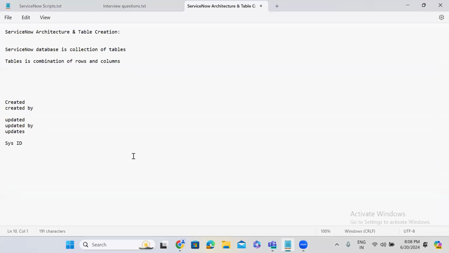Okay. We will understand about each field. Suppose you are creating the incident, guys. Your laptop is not working. You are creating the incident. Who created the incident? What time is the incident created? So the created field will hold what time the record is created in the table. Created by holds who created the record in the table. Okay.